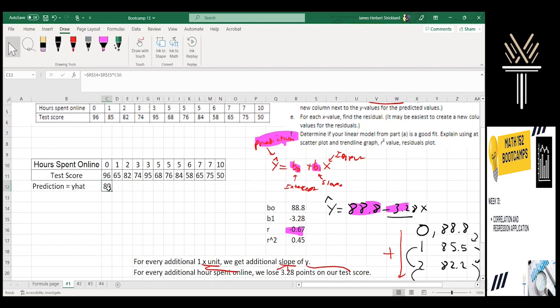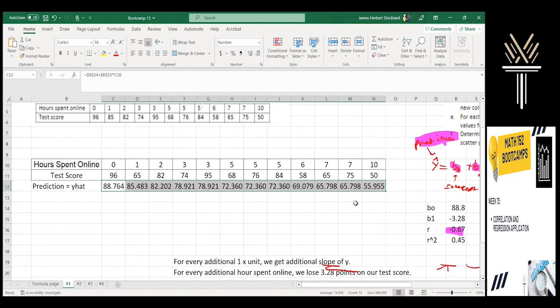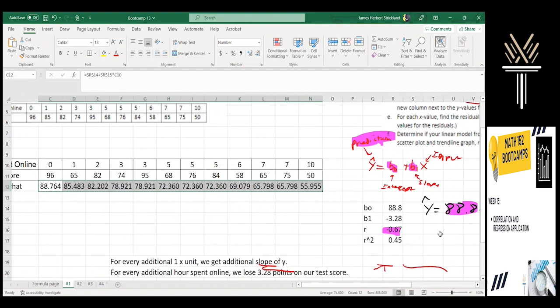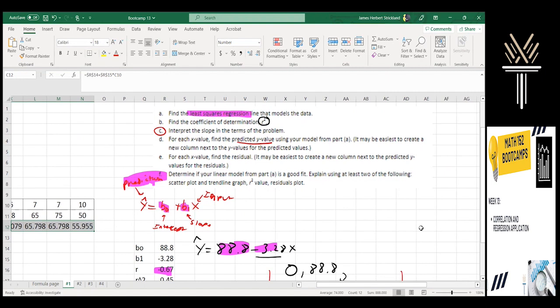And now we can go all the way across. And again, we're only doing it this way because we want exact values. If your instructor allows you to round for your prediction equation, then round. It will definitely save you some time. You don't have to lock anything. But always check with your instructor. But now I got a whole list of predictions for that whole row going across. Just checking to see what else we want. We got our predicted values.